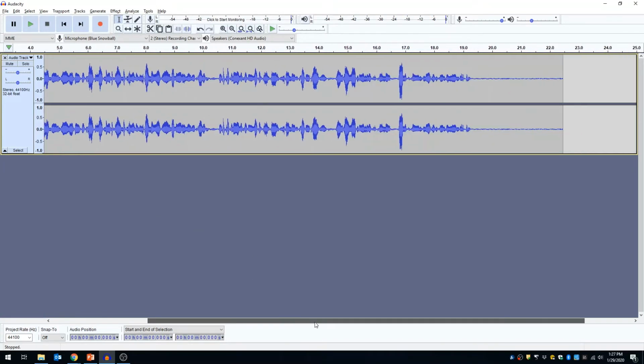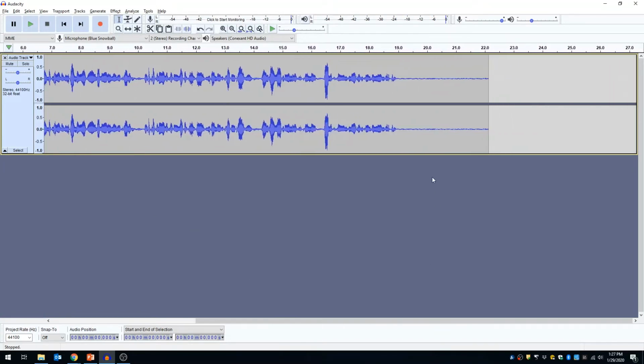And if we go to the end of the podcast recording, we can also do a little bit of trimming there. Landscapes. So we can get rid of this extra space here. And again, I'm just hitting delete. So now that we've gotten rid of that extra space, we have the start of our podcast.